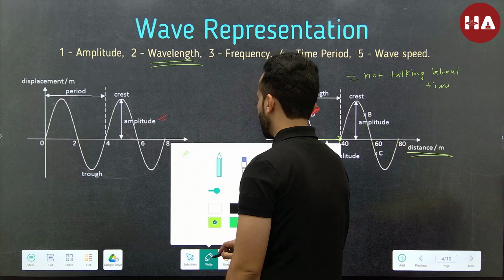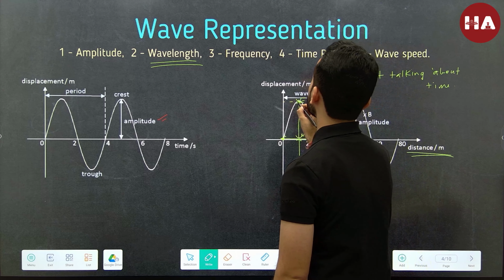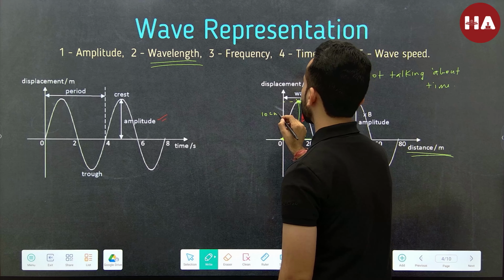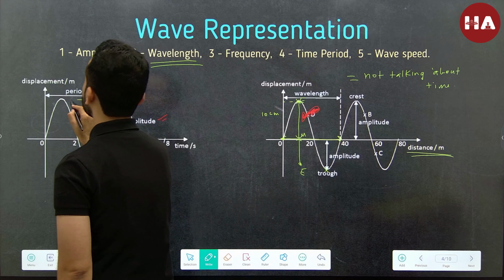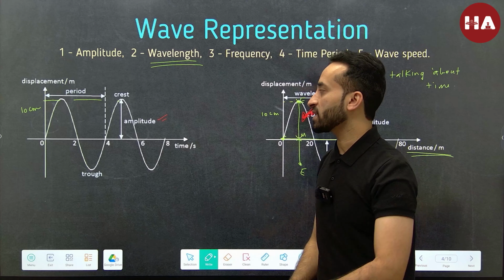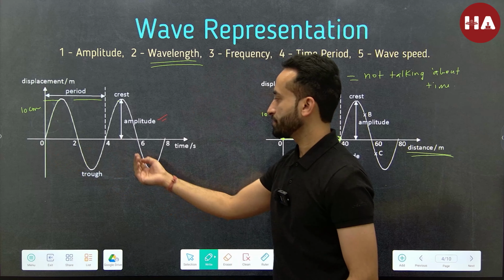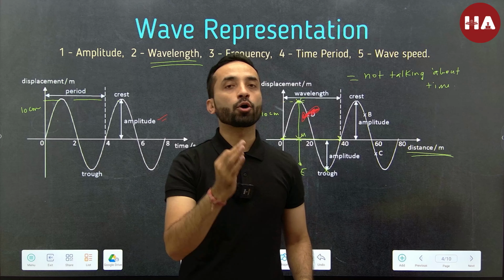Amplitude is still going to be the same, and that is how much? So let's say hypothetically this is 10 centimeters. So it will also move up to 10 centimeters, students, right? That is wave for you. You should understand the basic parameters. Now, what is one time period, or period of a wave?